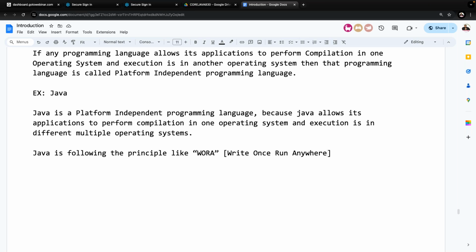Yeah, Java software is required, but compilation we are doing on one operating system, and execution we are doing on another operating system. On the other operating system we are not compiling the program again. Compilation we have to do one time only. Then on another system, only execution we have to do directly. We are not going to compile another time. Anyway, if you attend the next class, then we will get much more clarity on this topic.